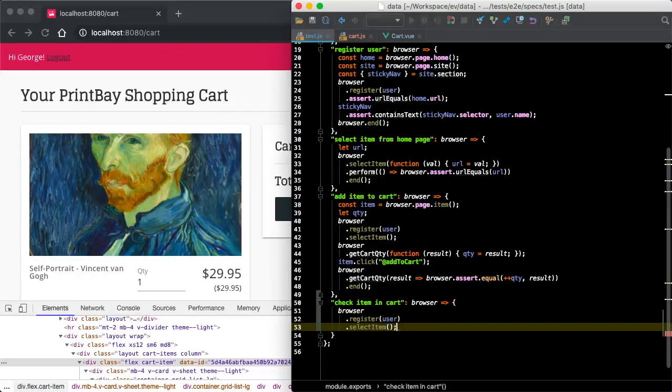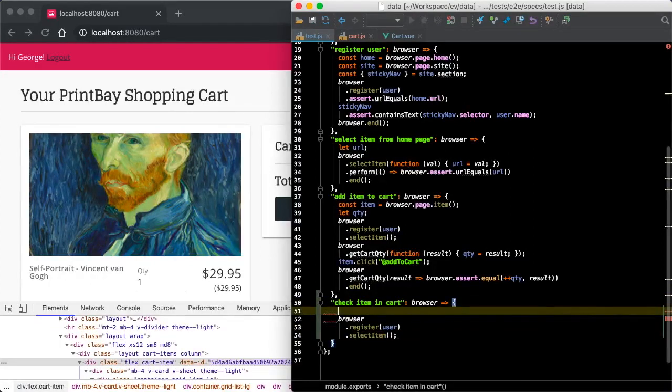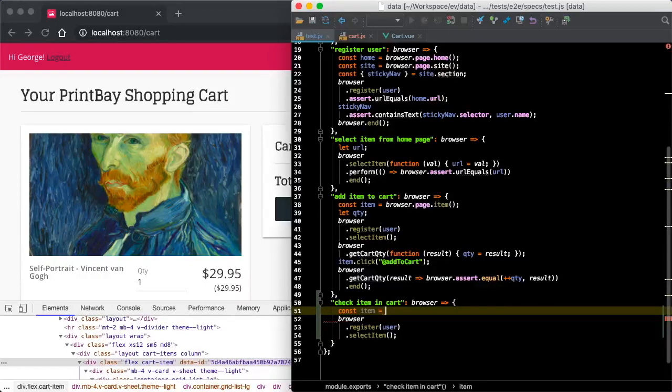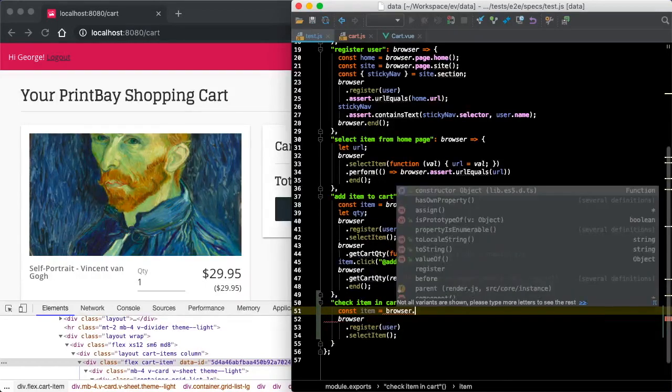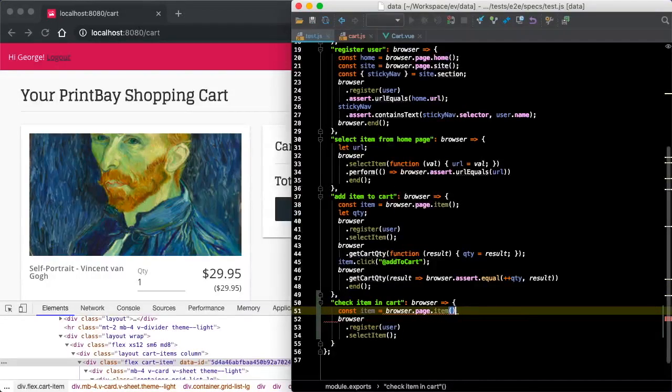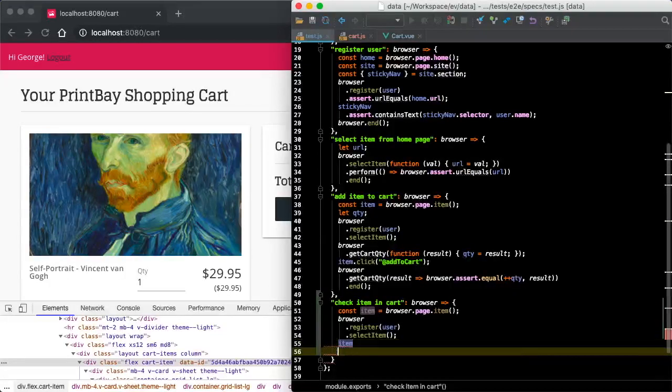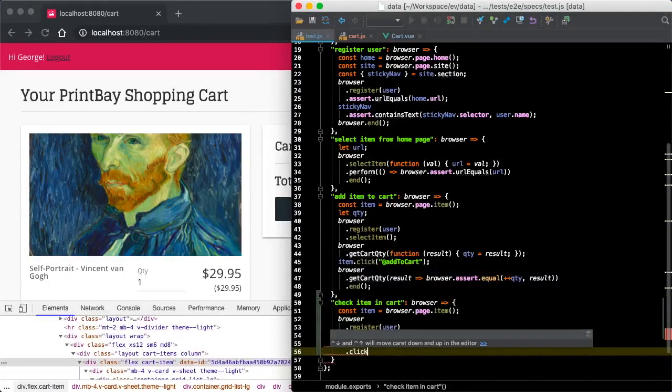Next, we're going to use the item page object. So let's create a const item and go browser.page.item like that at the top of the function. And what that's going to allow us to do is to now go item, and we'll use the click method.